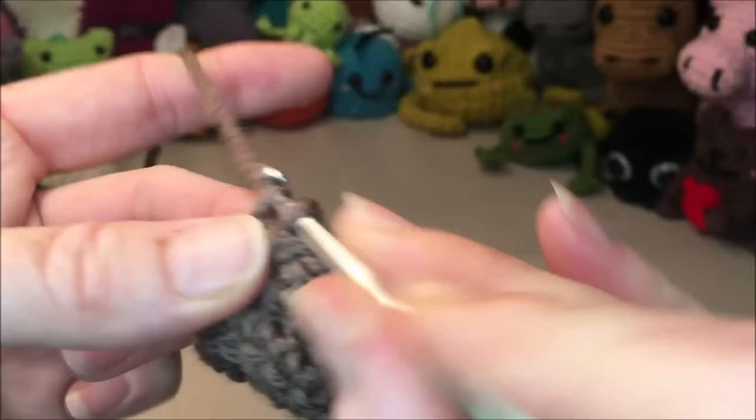That was row 14. And another row of 42 single crochets.